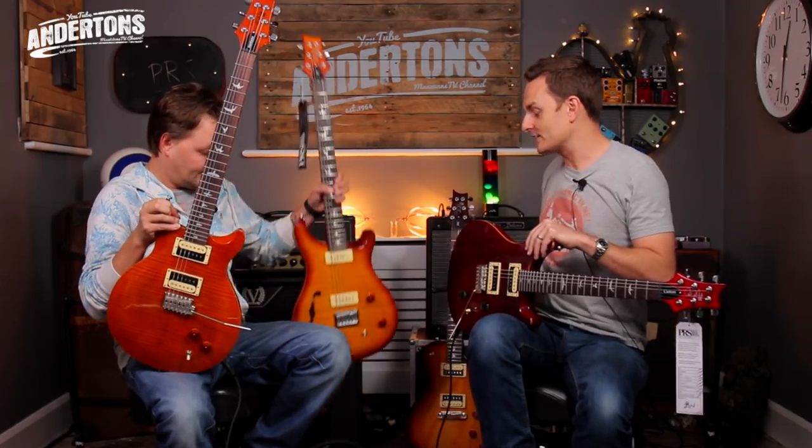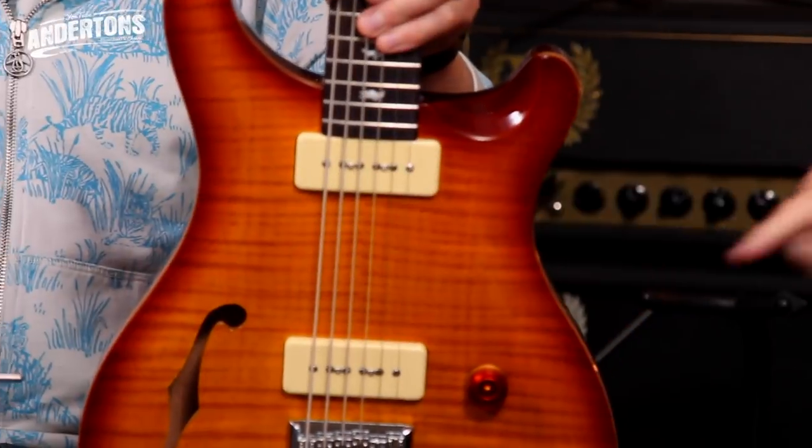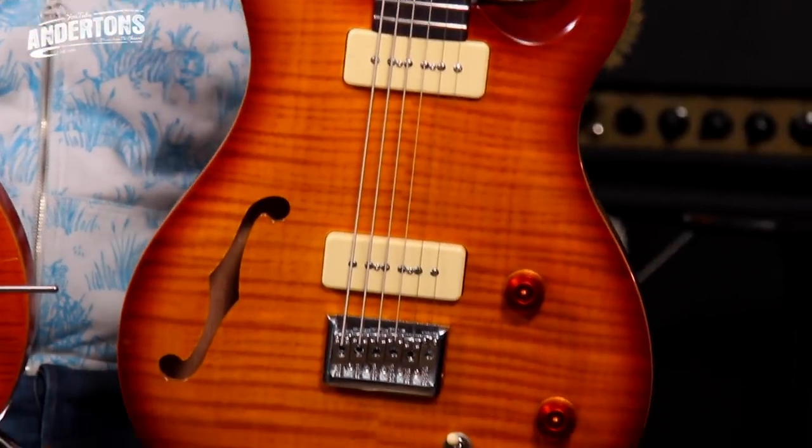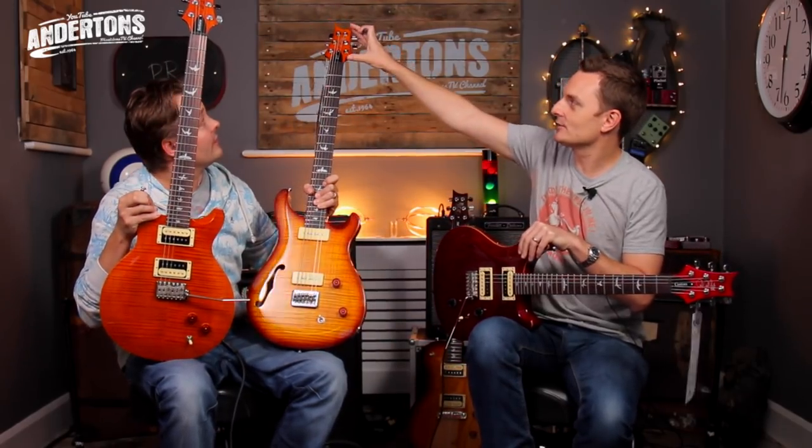In fact, the only one that, as far as I'm aware, has stayed the same is the P90 in the semi-hollow baritone. I like this. Yeah, I know. This is very cool. We'll get onto that in a minute. So on that guitar, it's only the headstock that's changed. Some of the other changes you'll see are colours. So as we go through the lines, hopefully on screen, you'll see different colours.